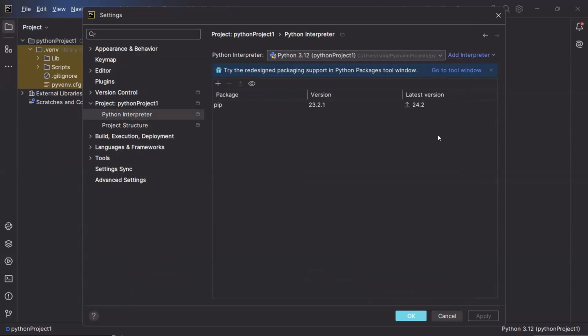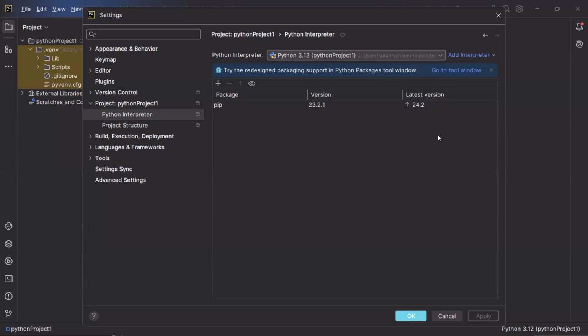So when you click project Python interpreter, this right region shows the interpreter and this plus here, the package, version, the latest version. Package shows all the packages which are to be installed or which are there.